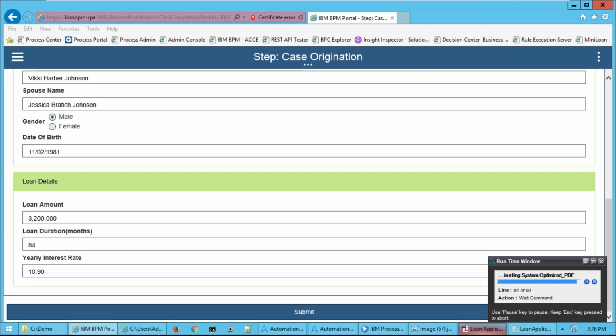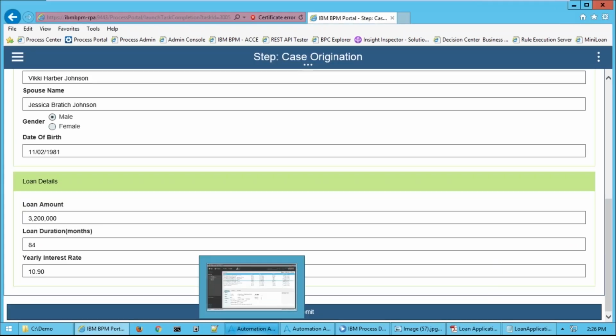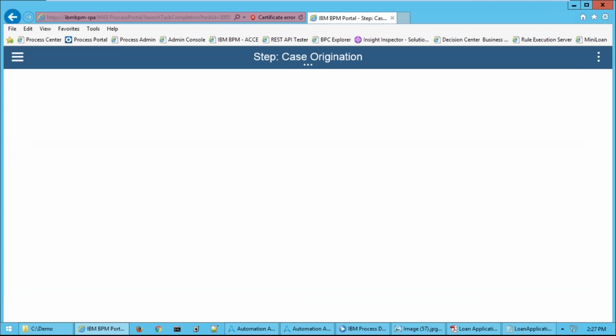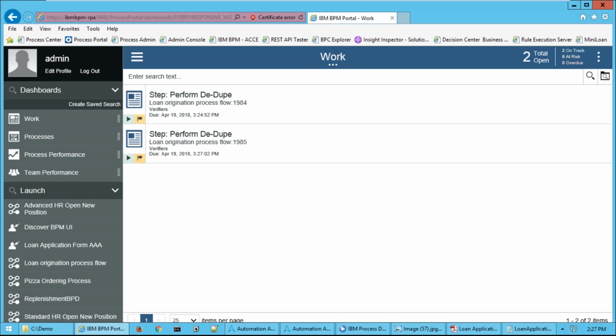So the second step of reading data from the PDF has completed, and it has also entered the data into the BPM application. Now we'll see the third step, that is reading data from this JPEG file. This is the third bot that will read data from the JPEG.